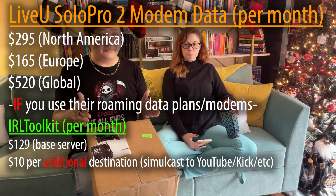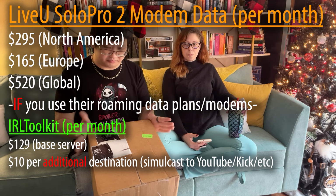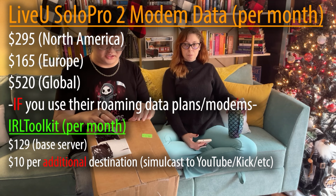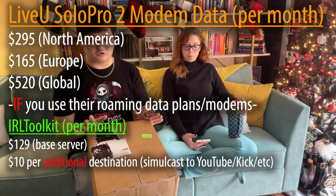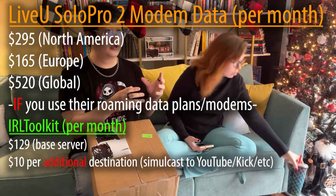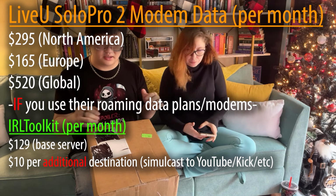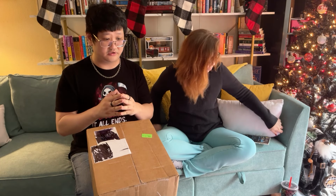You have to pay at least a data subscription cost, which with the LiveU Pro modems, you have to pay $160 a month. And then if you want to use IRL Toolkit, which is something you can use from your phone to customize your IRL streams, for example, let's say your stream drops, you can customize it so the broadcast switches to a video montage of your IRL streams to cover that missing time gap while you bring your connection back. IRL Toolkit, I think, costs about $129 a month, so you're looking at at least $250, $280 for a month of streaming with this backpack. So that's a subscription charge.